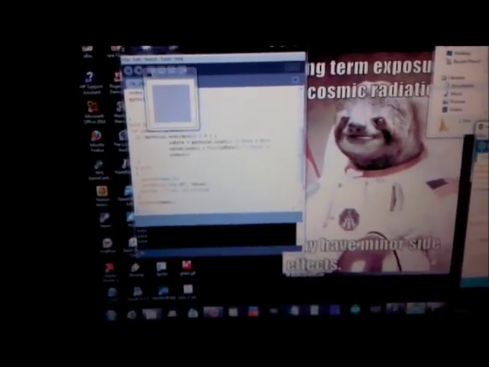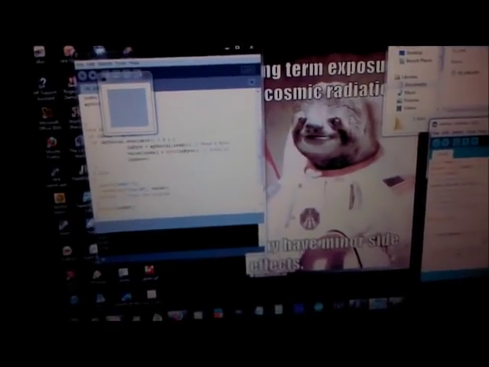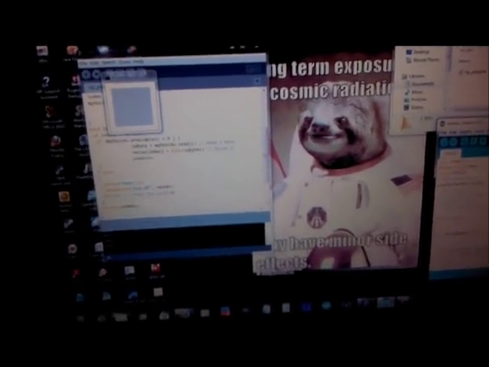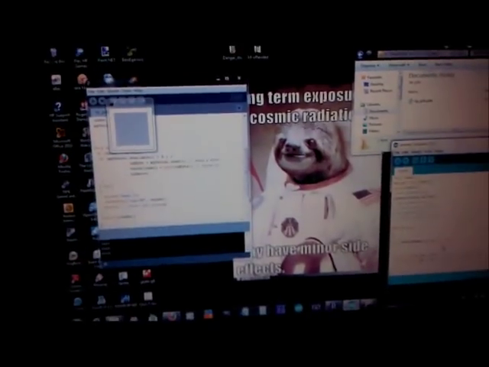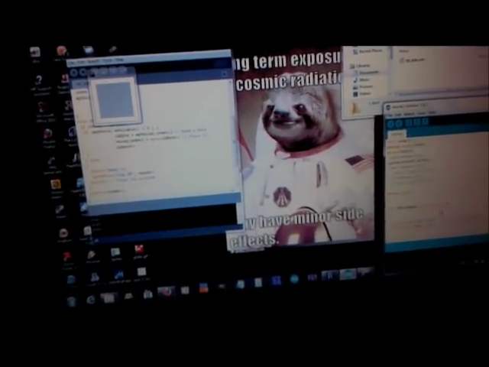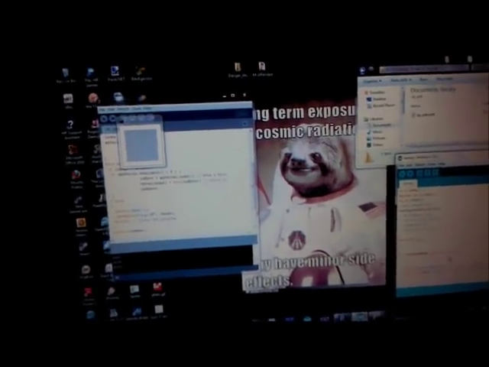It takes quite a while to rip because I'm using the Mega. The ports on it are really weird, so I have to use a digitalWrite every time I go through each of the pins, every time I change the address, which can get kind of costly. What I'm gonna do is switch it so it will only switch the bits that actually need to change. So that should speed it up considerably. But like I said, I just thought I'd get this video while I'm sure it's working, basically. So at this point, I'll probably just fast forward it.